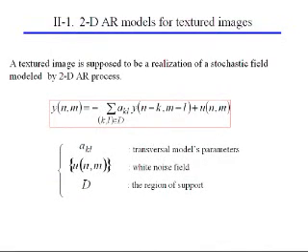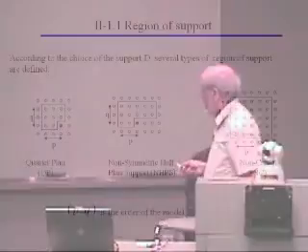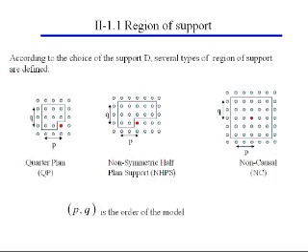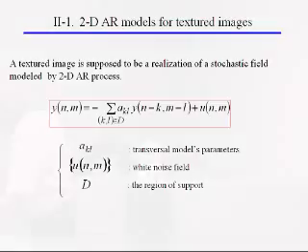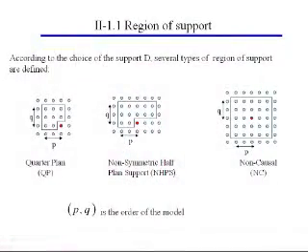For instance, suppose that I scan the image, this one, for instance. It's not a causal way to do it, but I don't care. If I have this pixel, with the 2D AR model, I can predict this pixel if I know the neighbors of this pixel. This is the meaning of the AR model. You take the very close pixels in a domain, and you have to define what this domain will be. It's called the region of support, and you weight the very close pixels in a certain way. And you have to choose different kinds of domain, you know.